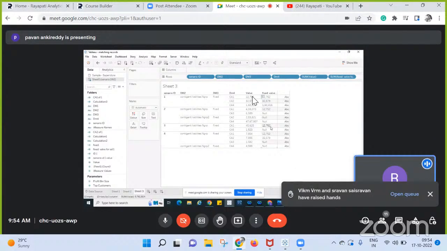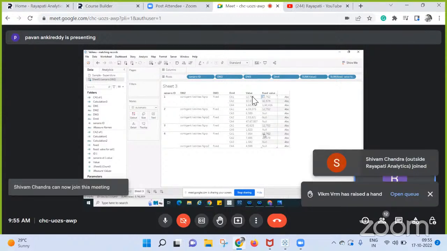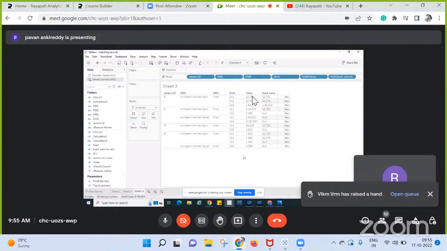Once you set that, when the combination of DM2, DM3 and DM4, you should replicate the value. The DM2 value is not the same in the second scenario ID 2 second row, the DM2 value is not matching. When it is not matching, obviously you will not get the value, right? I think I can clear that with some thought. If it is not possible, we will discuss in the next class. Okay, great.